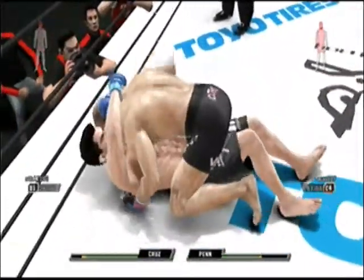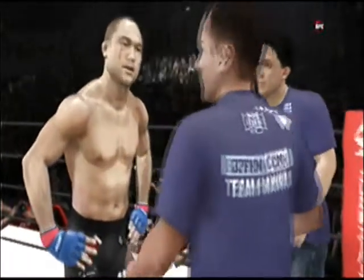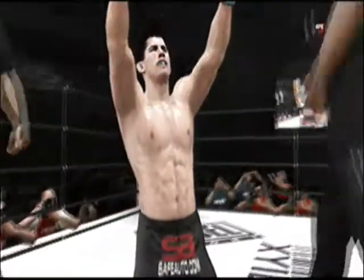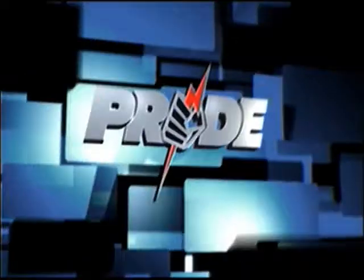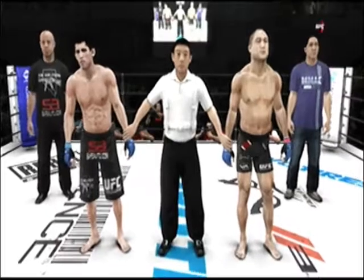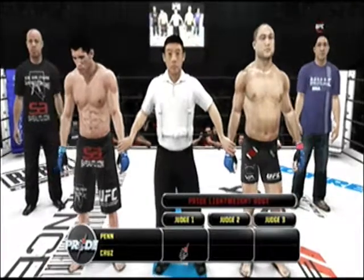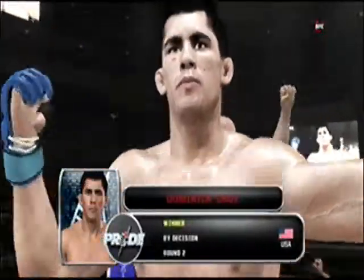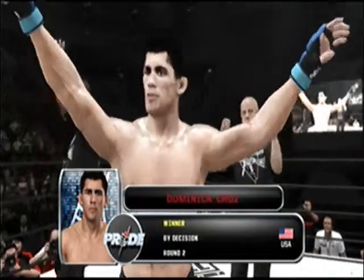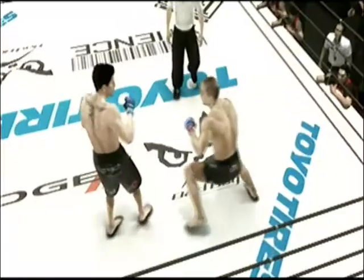10 seconds left. From the half guard going into the full mount. And that one is in the books. A pretty brutal fight, boss, but both men are still standing at the final buzzer. Yeah, just looking, you can see the damage that was done. Some big shots got eaten during that fight. And let's take a look at some of the action. Let's see what the judges' verdict is. Dominick Cruz, the winner.